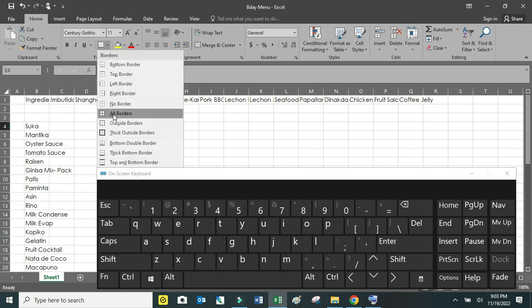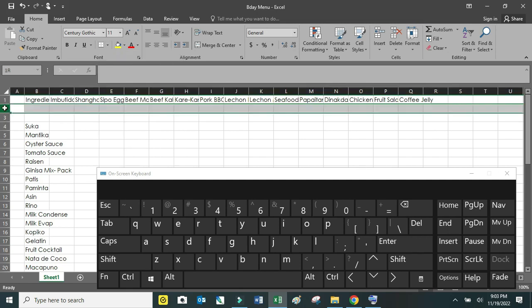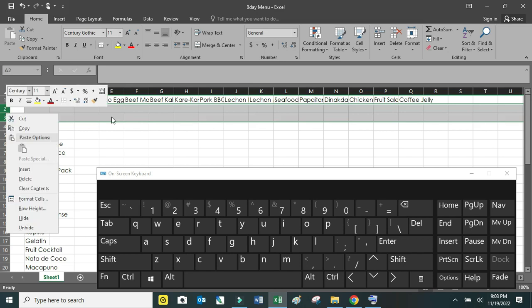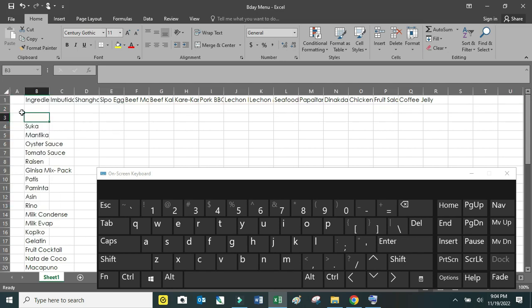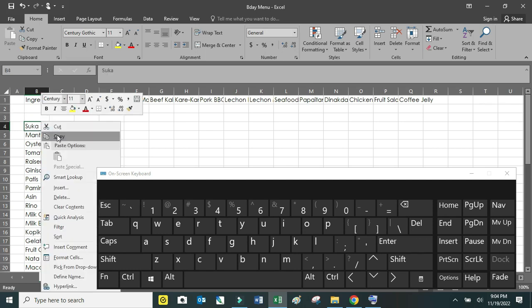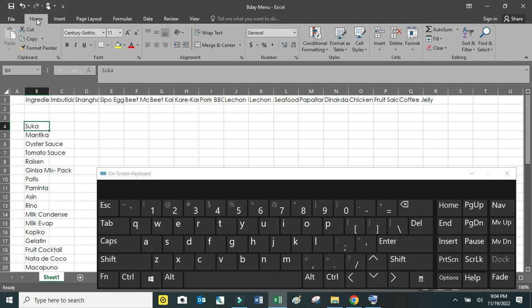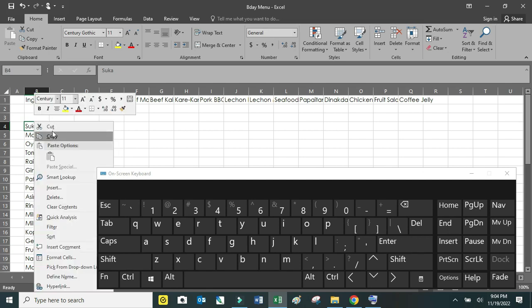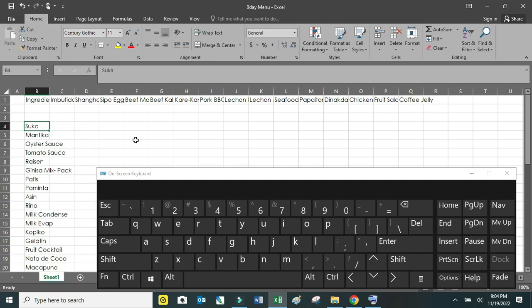Border is very important. It's like when you're creating a table. This one has no border, so let's delete this. The other way of doing copy and paste is to click the cell and right click, copy, and then paste. So that's also another option. So it's three ways. Either you click directly from the menu, then ribbon item, or click the cell, then right click, and there's also the option there, copy, cut, and paste. And the third one is the shortcut key. Of course, the shortcut key is simplest.